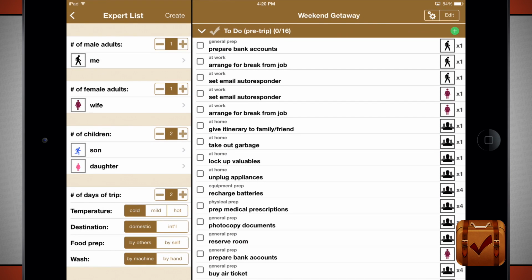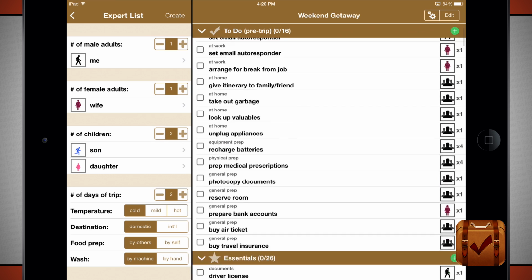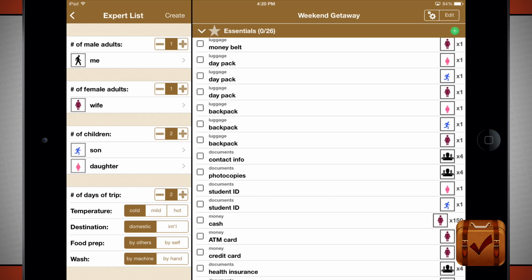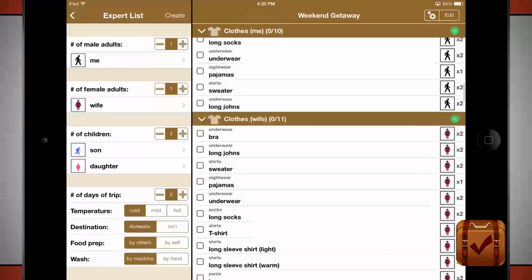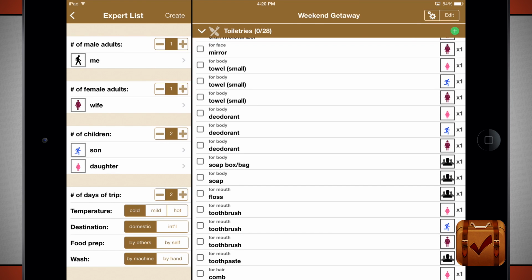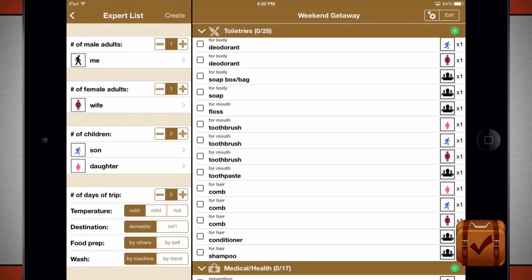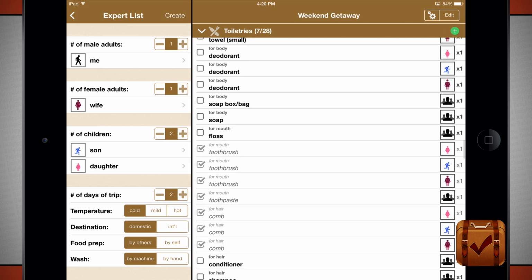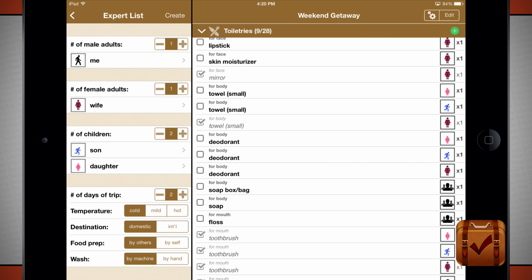Now on the right-hand side, you'll see different icons. So you see the icon of me, which is the little black icon. The wife is the purple looking icon. And as I scroll down, we've got the blue and the pink representing my son and daughter. So these are going to be items in the list that are assigned to those specific people. So they are going to need to make sure and grab those items is what I'm having this list for. So that way they know that they need to grab their own toothbrush. Everyone needs to grab their own toothpaste and combs. So anything like that, you see I can check off as they're packed away.